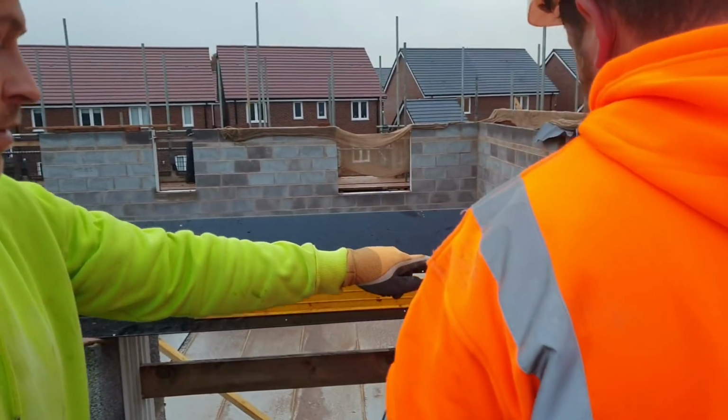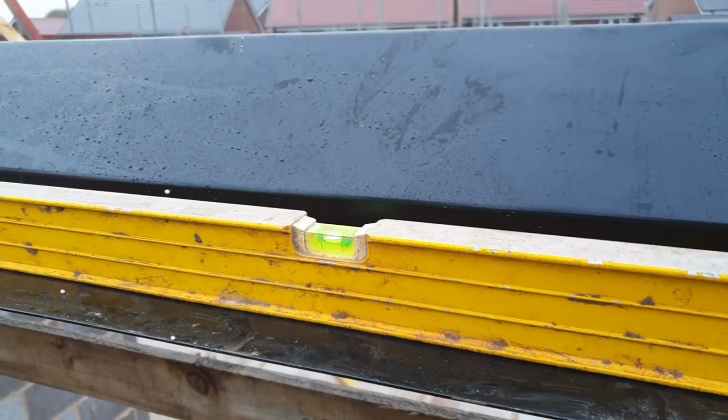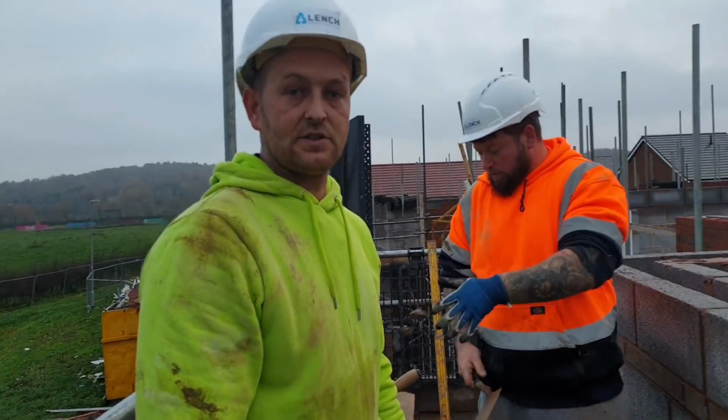Sean's leveling it now. Have a look at the bubble, Shag. Is that nice and level? Tiny touch high that side, but that's nothing really. That's pretty good. Right, that is how you bed your lintel.